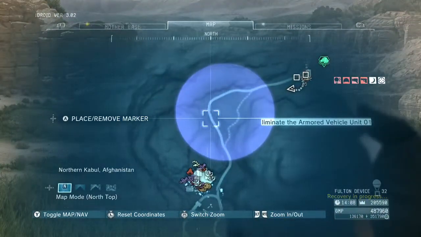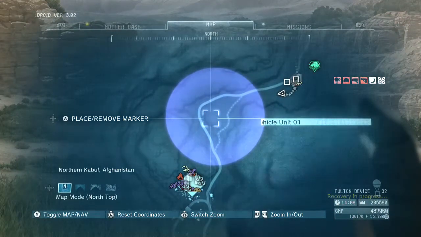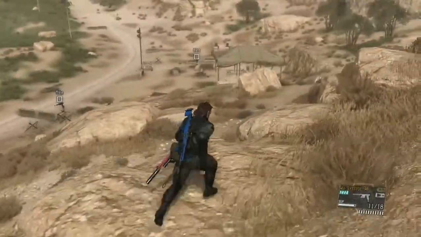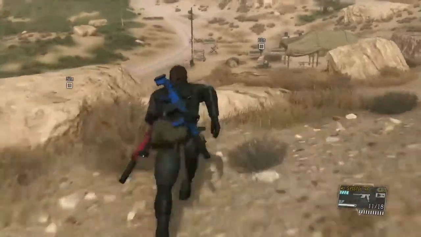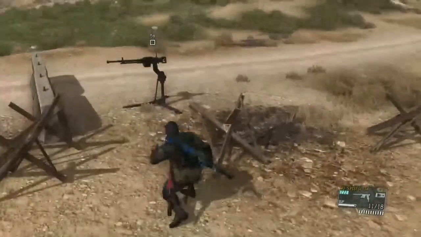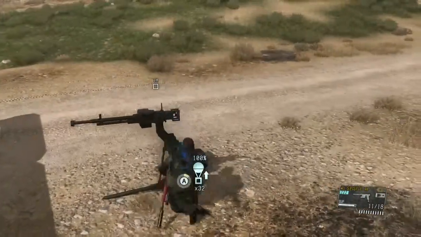Oh, yes. So there's an armored vehicle unit here somewhere. Steal these gun emplacements while I'm here. Can't hurt. Can always sell them if need be.